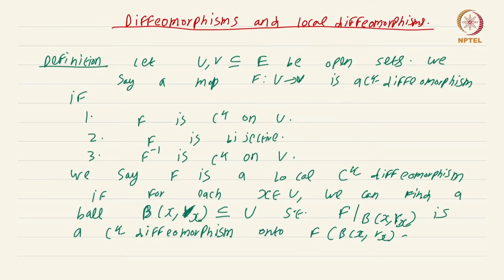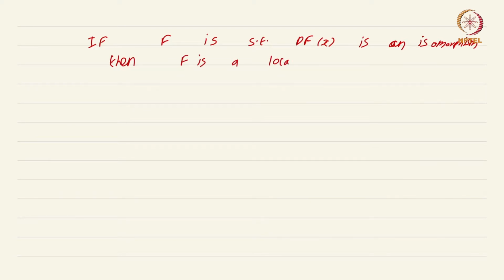So let's just summarize the conclusion of the inverse function theorem with this newfound terminology. If F is such that df_x is an isomorphism of vector spaces, then F is a local diffeomorphism on U. So if for all x in U, F is such that df_x is an isomorphism, then F is a local diffeomorphism on U. Again, please think of a counterexample to the conclusion of the inverse function theorem being a global conclusion. It is not at all true that even if df_x is an isomorphism at all points, F is going to be a global diffeomorphism.